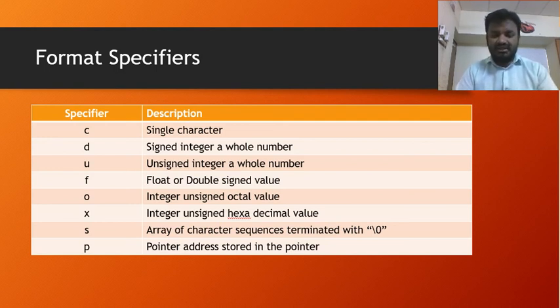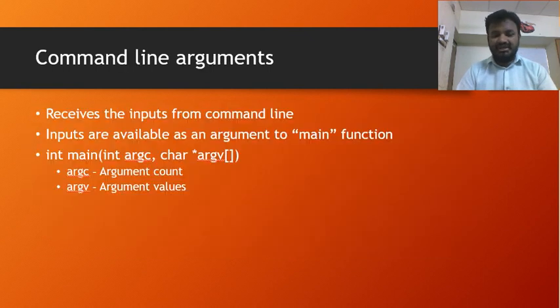And also now you can send arguments through the command line with the integer argc and argv. Basically the program receives the inputs from the command line, and it will be available to the main function of the C program that we will see over here.